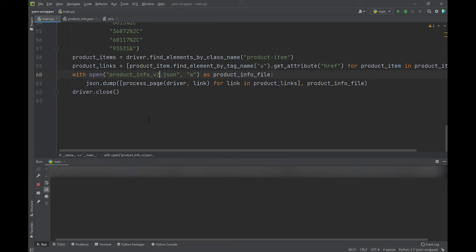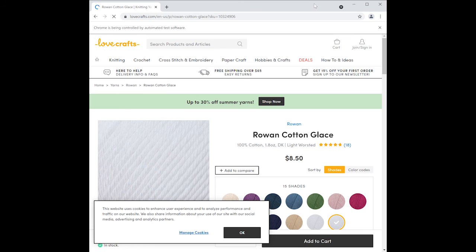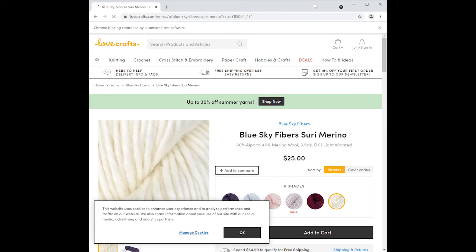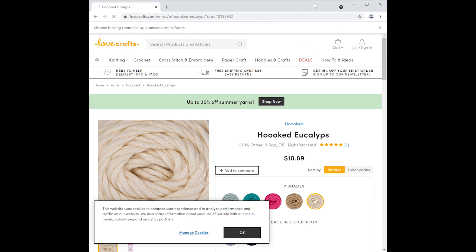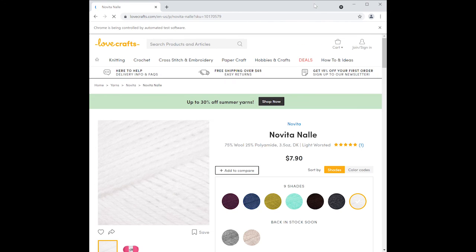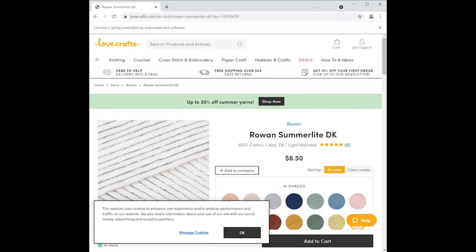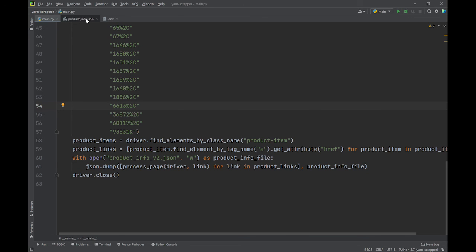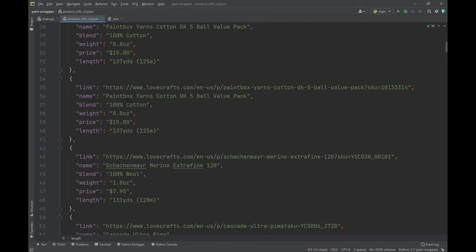So I'm going to slide everything in again, try running it, and we're running again. And this is just the exact same thing where it's opening each page, running through, grabbing the data, closing it, moving on. I also added a little bit of code that would close the Chrome instance at the end. And let's see here. Okay, looks like everything has a price. This one's still missing a length, but that looks pretty good.